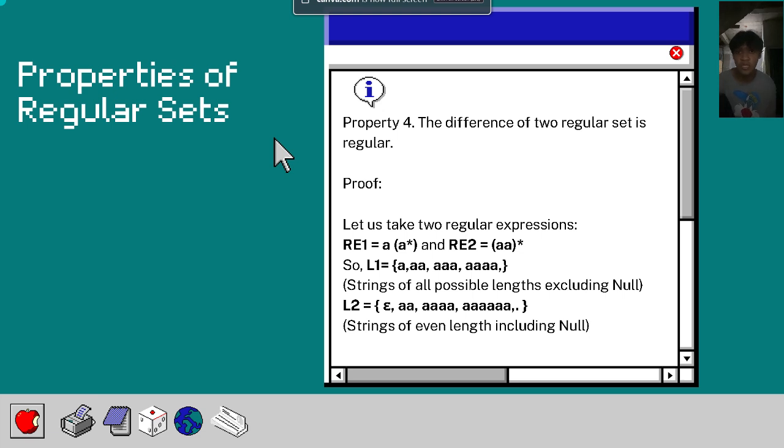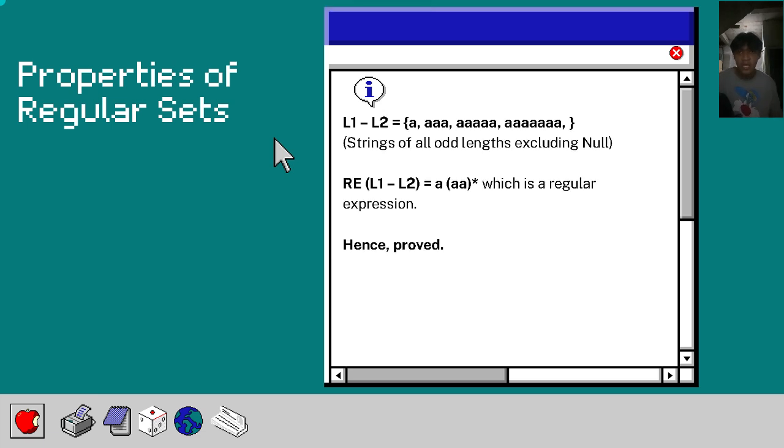L2 is equal to epsilon, aa, and so on, strings of even length including null. L1 minus L2 is equal to a, and so on, strings of all odd lengths excluding null. RE of L1 minus L2 is equal to a(aa) star, which is a regular expression, hence proved.